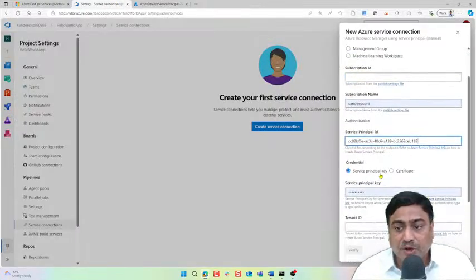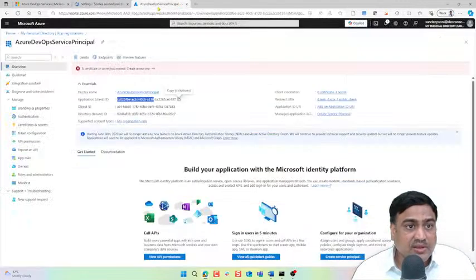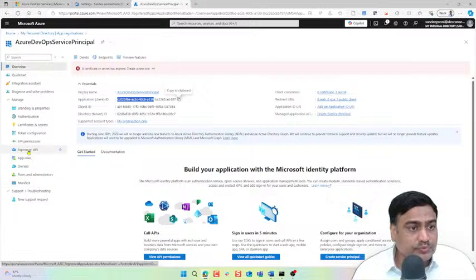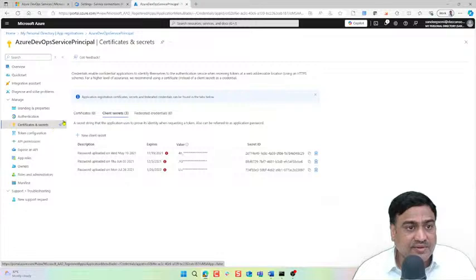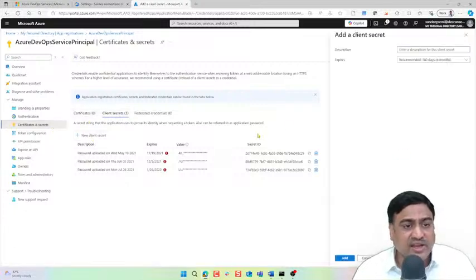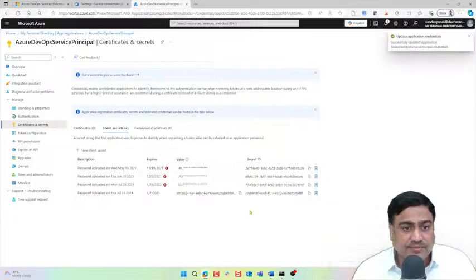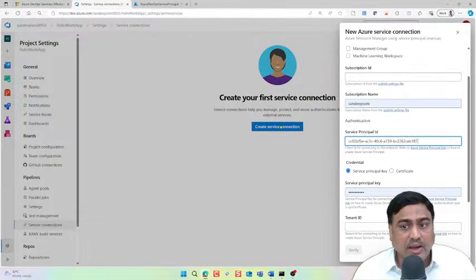Then we'll need the service principal key. To get that service principal key, you should go to certificates and secrets and create a new secret. Copy this, copy not the ID but the value, and that's the service principal key.